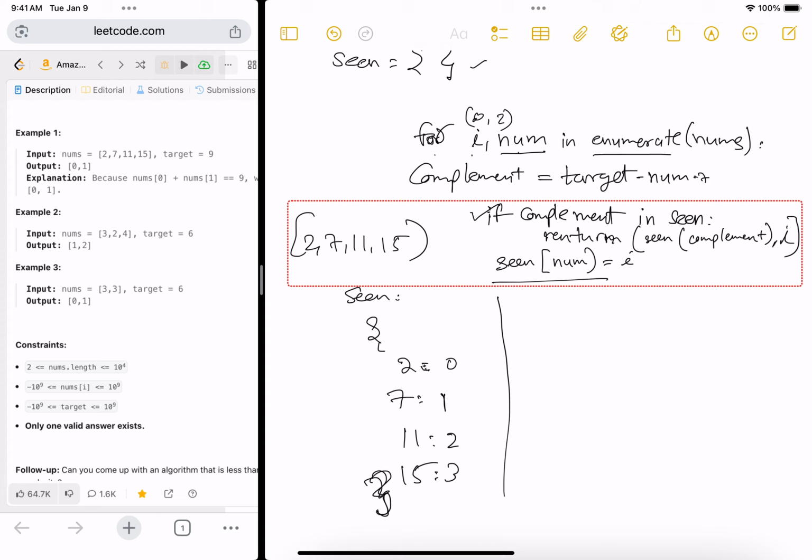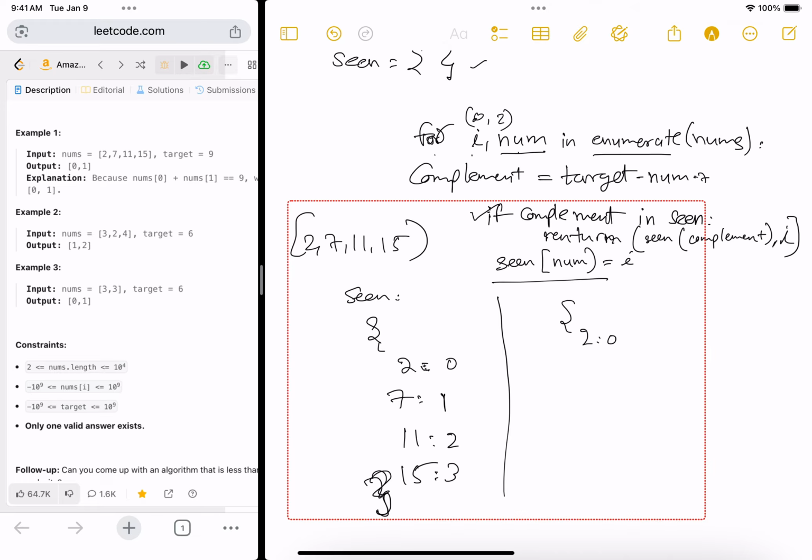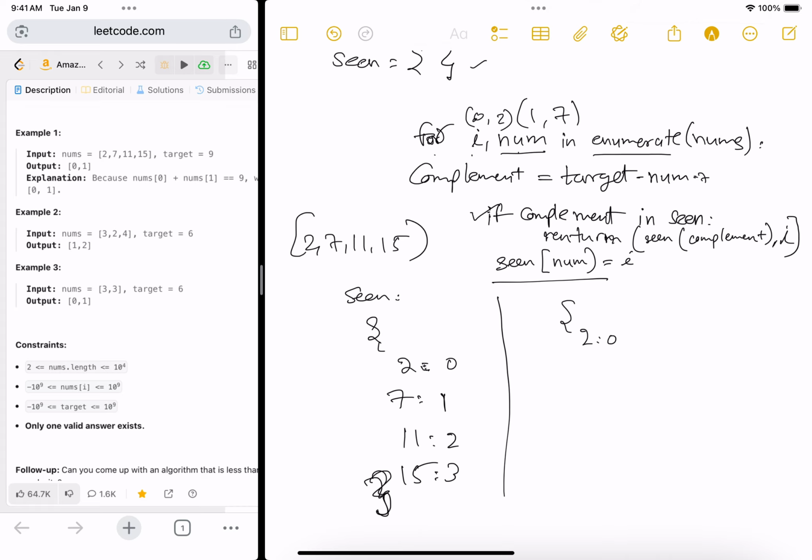So for the first time, in this logic, it's going to store 2, 0. Again, when we get through 7, which is index 1, we will get the complement as 2, and next we check if the complement is in seen, which is yes.